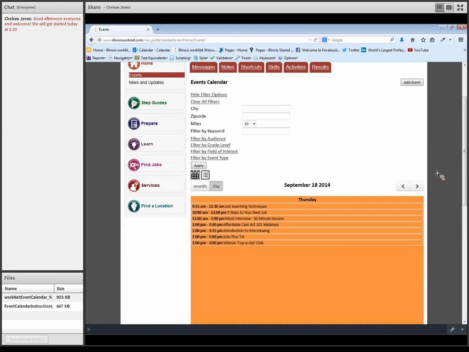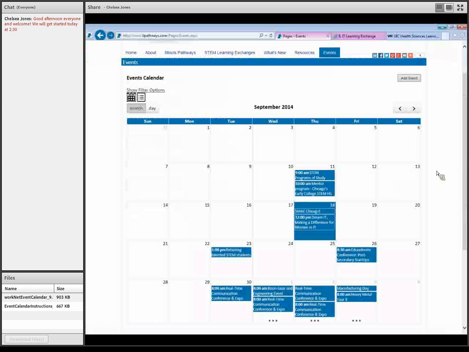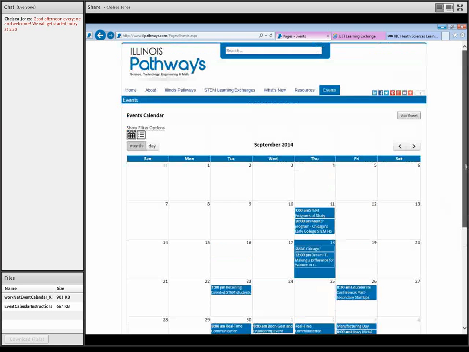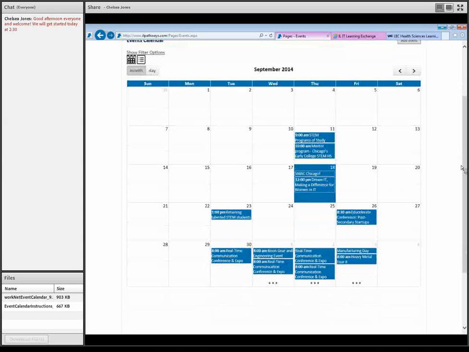Now, like I said, I wanted to show you a couple of different websites that are using the same calendar, but they've embedded it on their website, and they've changed what they're showing the public. So right now I'm on the Illinois Pathways website, and I've gone ahead and clicked on events already in the header. And you can see the event calendar here, first off, is a different color. So we've customized this to match the Illinois Pathways website. But it also has a different set of events. The events being brought in here are only specific to the STEM learning exchanges here in Illinois. So you can customize what events you want showing on your calendar.